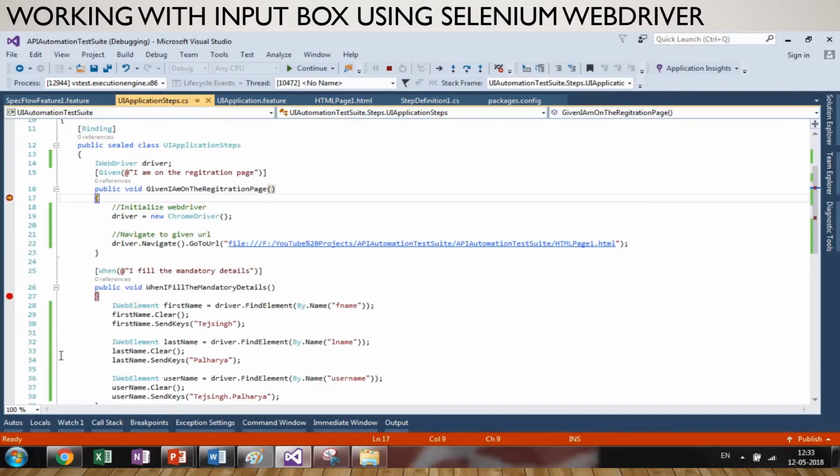Now use F10 or F11 and you can debug line by line. Once it reaches the breakpoint, driver equals new ChromeDriver, it will initialize the Chrome browser.